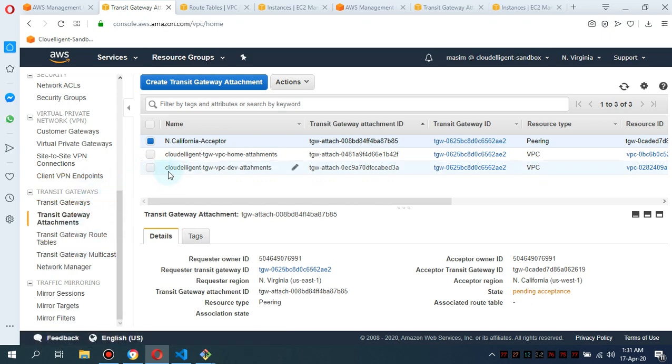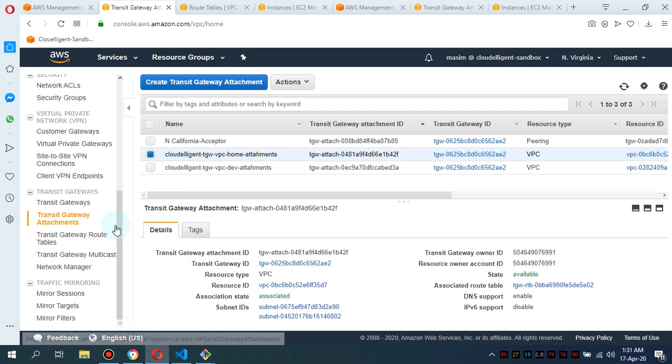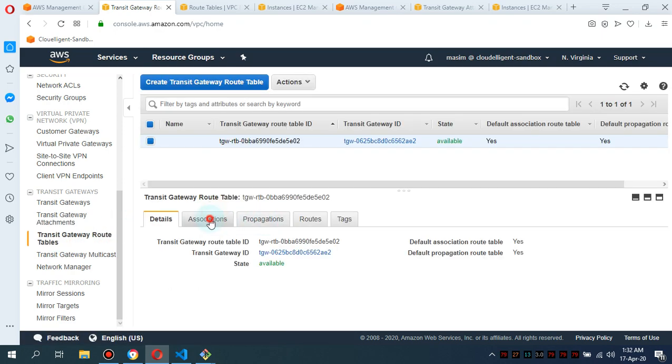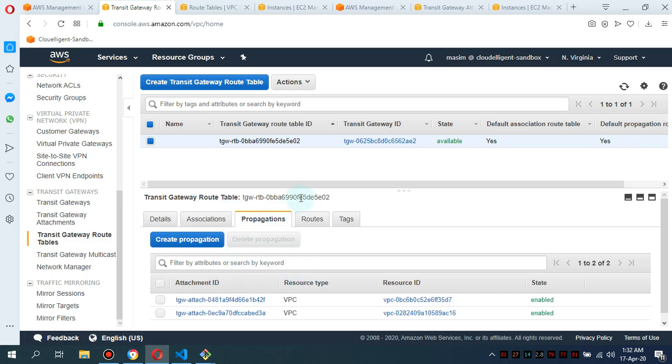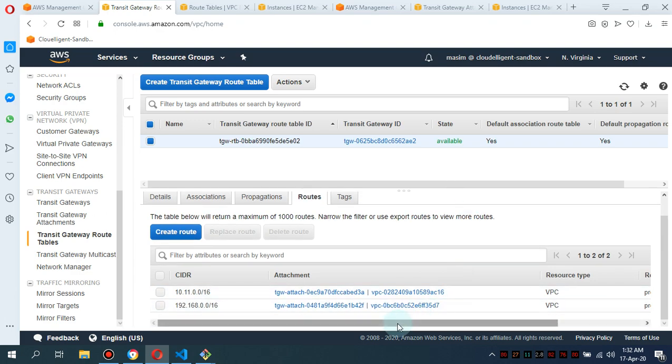If you navigate to the transit gateway attachment, you see our VPCs are already attached and propagated, and the associations with regard to the VPCs are automatically done. If you navigate to the routes, these are also propagated. You see, the resource type is VPC, which means in the same region it is going to show you resource VPC. But we want to communicate now with the other region.